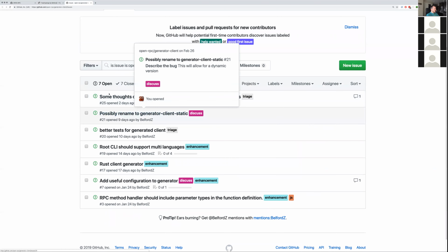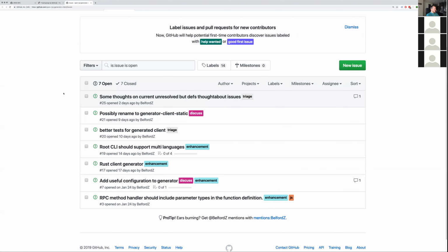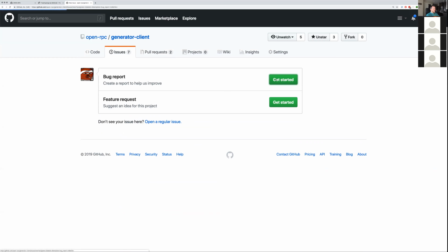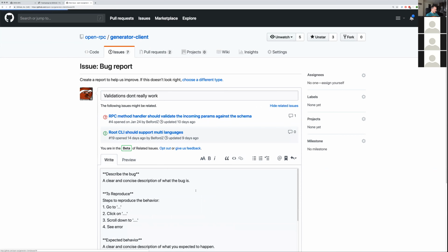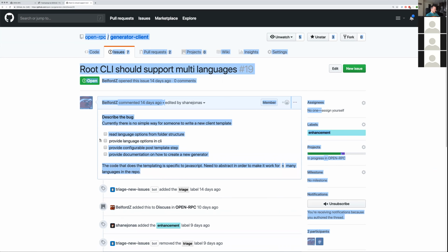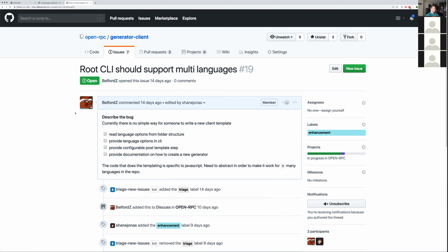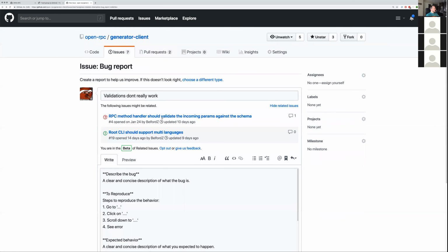And then let's make one for validations don't really work.